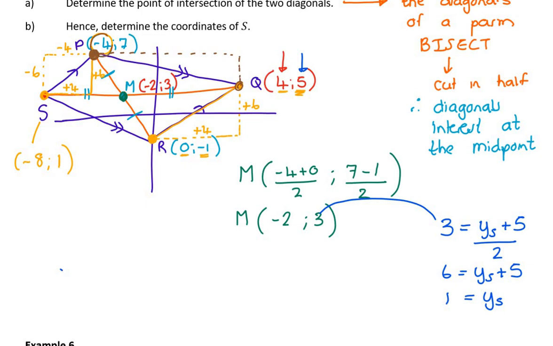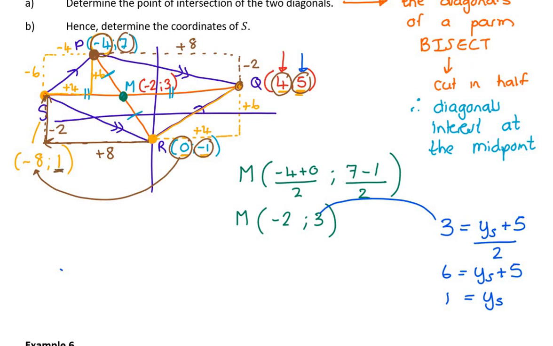Now, you would have gone from negative 4 all the way up to 4, which means I need to add 8. And down from 7 down to 5, which means minus 2. So that means to go from S, I must go down 2 and across 8. So this was across 8 and down 2. So if I landed up at 0, how do I go back? I must have subtracted 8, and I must go up 2 from negative 1, which gets me to 1. So there's 3 different ways to do this question. But again, we'll practice a lot and we'll get more comfortable with it.